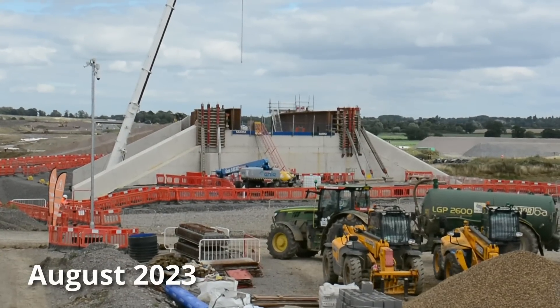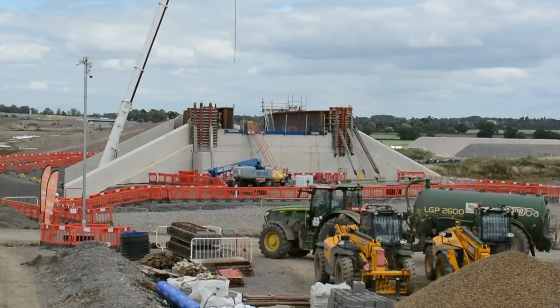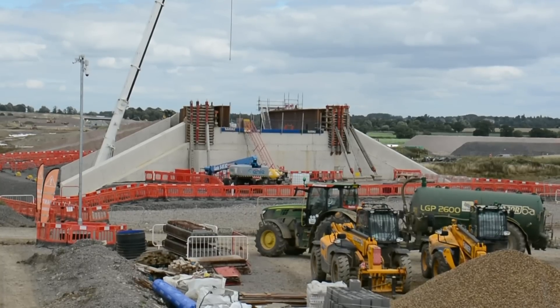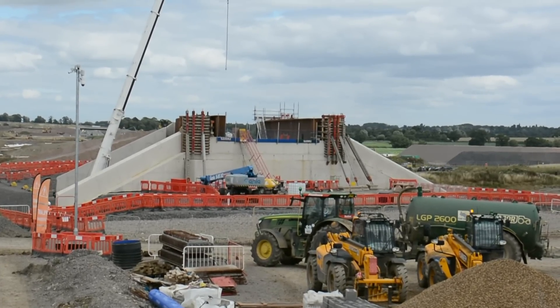The 35-meter long deck is made out of weathering steel, which seems to be a popular building material due to its long life and minimal maintenance requirements. The rusty colour of the bridge will dull eventually, transforming from the current orange colour to a darker brown over the next five to seven years.